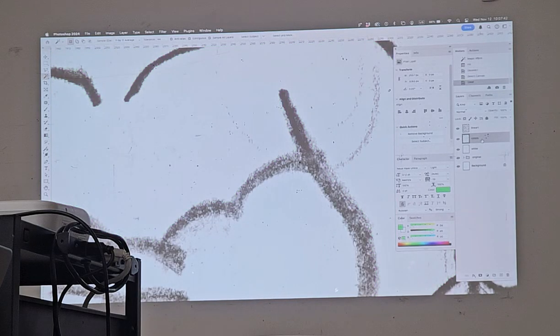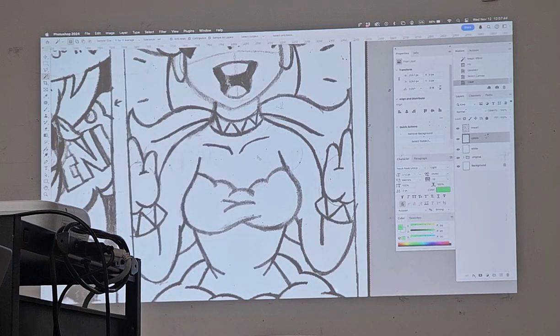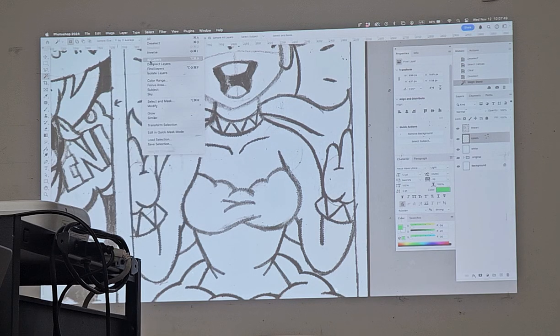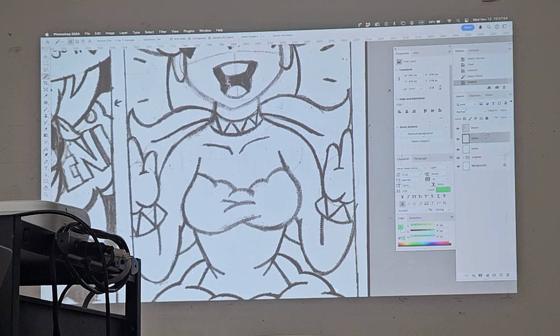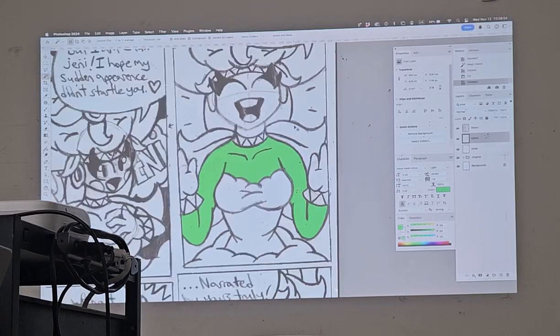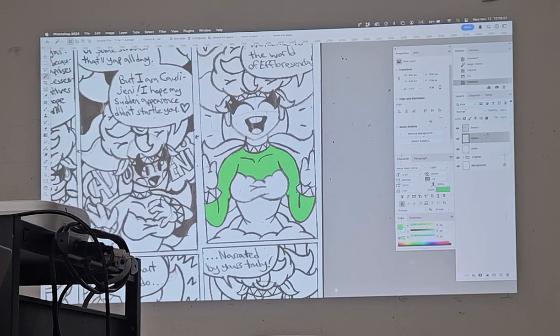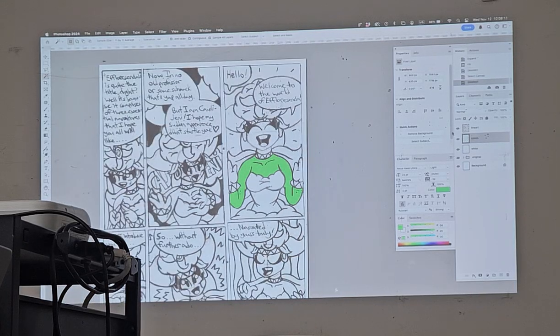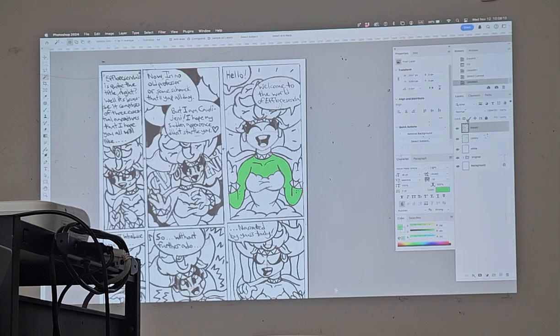But if I do this with the expansion, you get a little bit more of a smoother transition, right? Any questions on that?